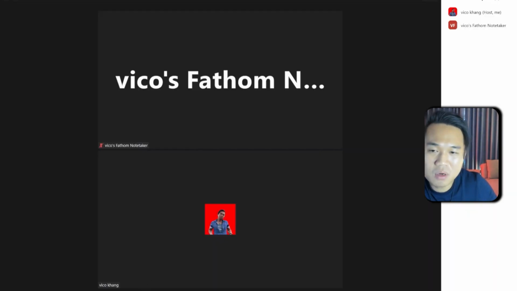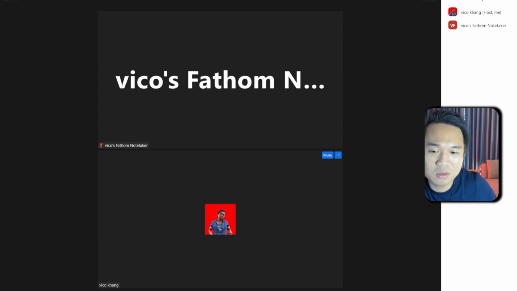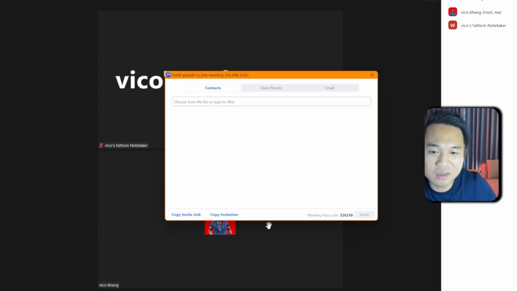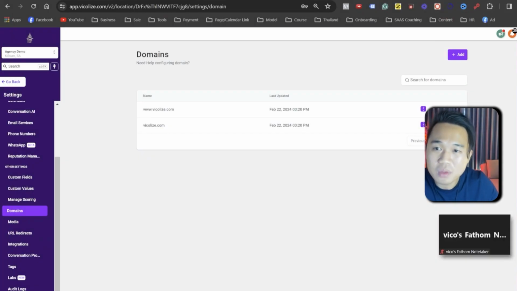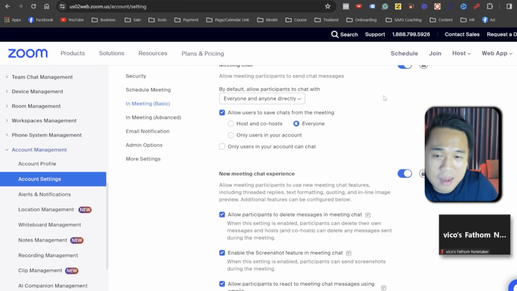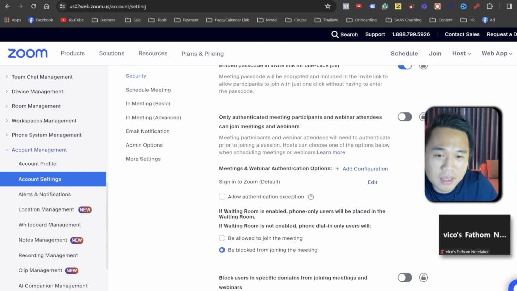But remember, we're talking about the invite link with passcode embedded. So you want to go to participant on Zoom, and click invite and click copy invitation link. Remember, in the setting we have the passcode embed on, so that's very important that you get that right. So again, I want to show you, I think up here somewhere, you have this option called embed.